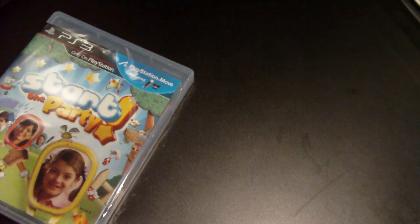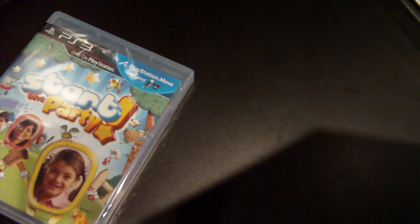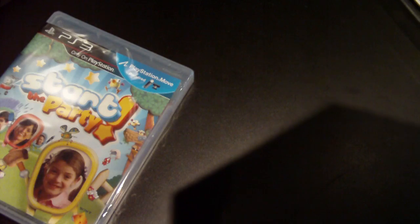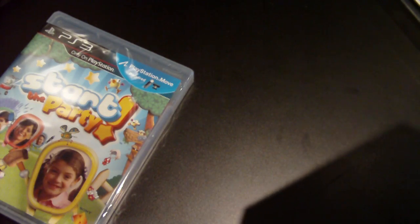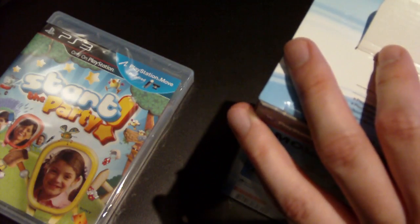Hopefully later on I'm planning to do a comparison video with the Wii, which is a very important comparison to do, because essentially it's the Wii but a more high def, more accurate tracking type of system using the PSI, which is the camera that comes with it.